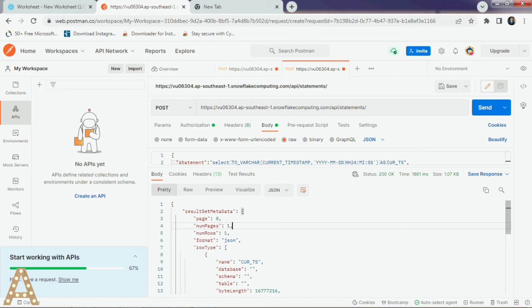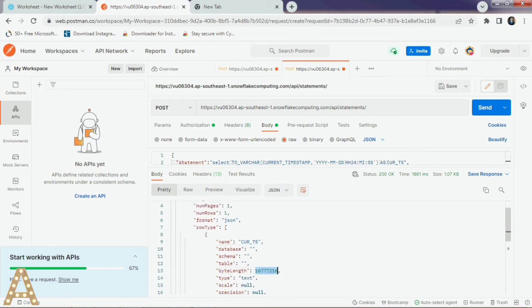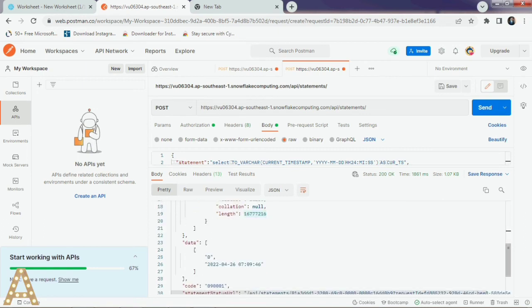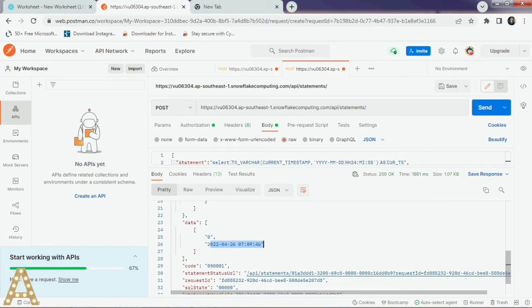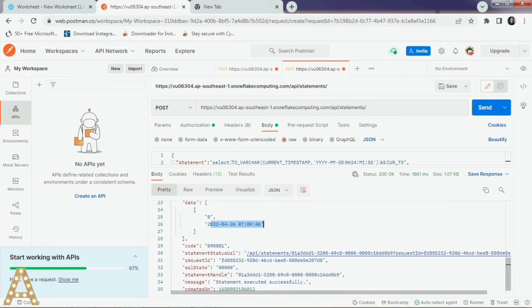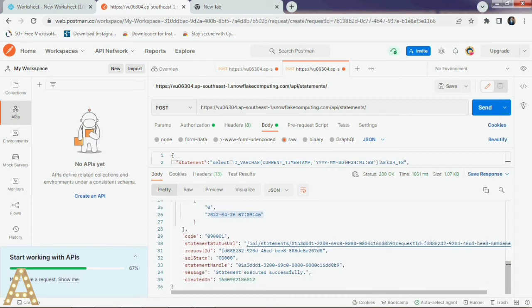So see, this is our header for the result. It's showing the type as text because we took varchar and did not define anything, so it takes the maximum. And there are the values. Then this is the statement URL, whatever was sent. This ID is generated for that, so this is the request ID. You can say that this is the query ID also. This is the statement handle ID. So all these details are there. Whenever it's created, it shows the time. It's showing some defined values because they are numeric.